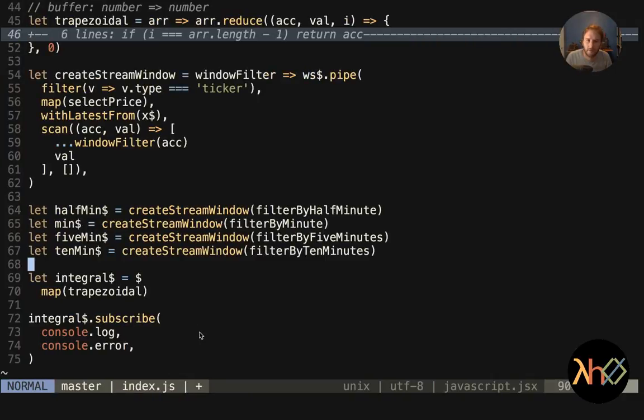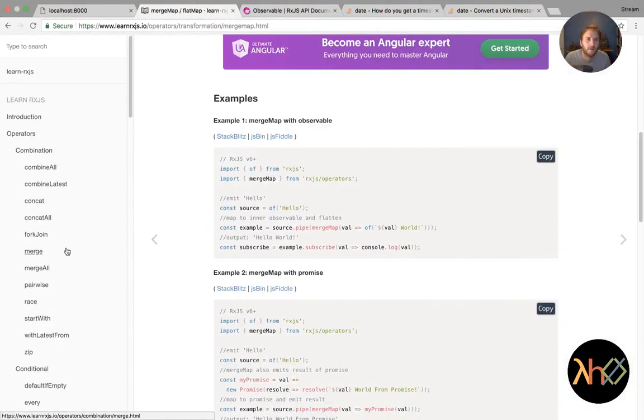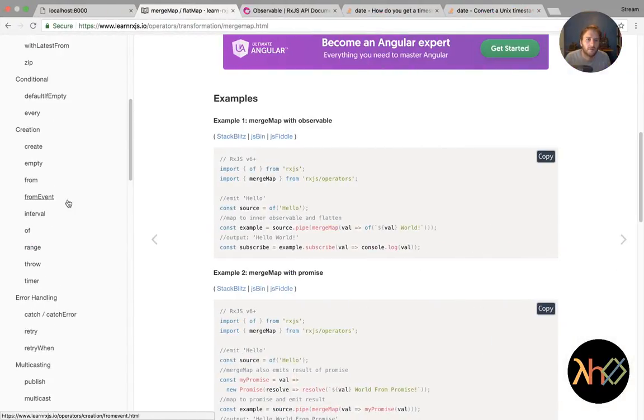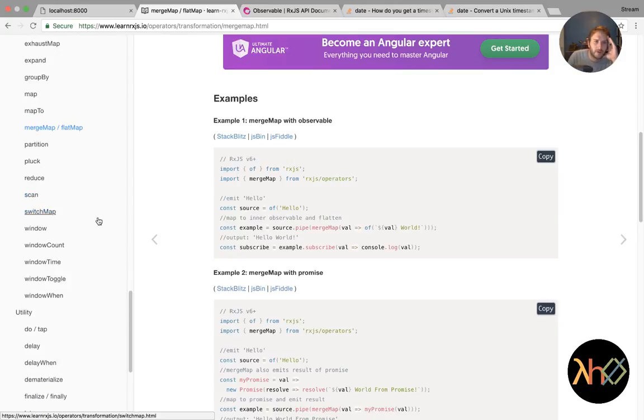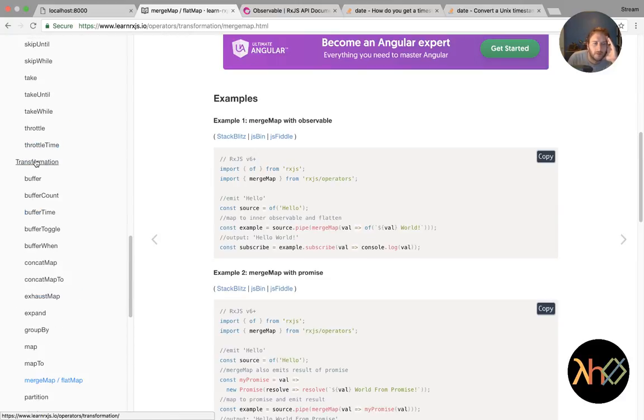You know what, I don't want to deal with this right now, so we're going to manage them all separately. I am really struggling with how to collapse observables.